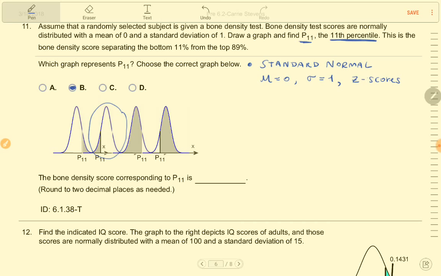Now the reason that I know I want 11% is because it's a percentile, and the reason I know that I want the 11 to represent a shaded region is because percents and probabilities and areas are all interchangeable.